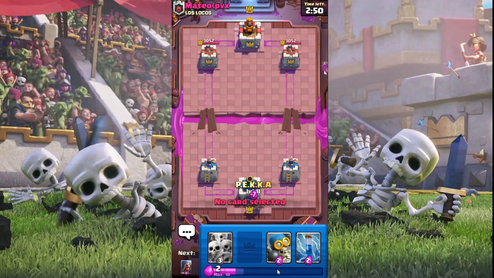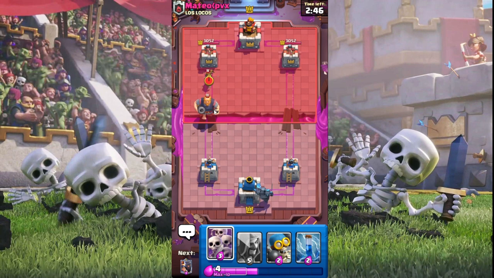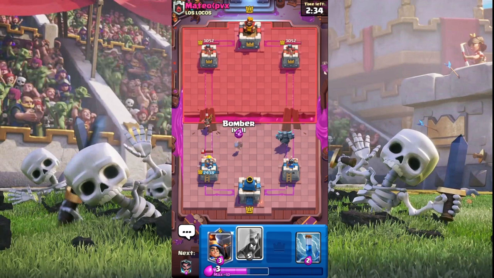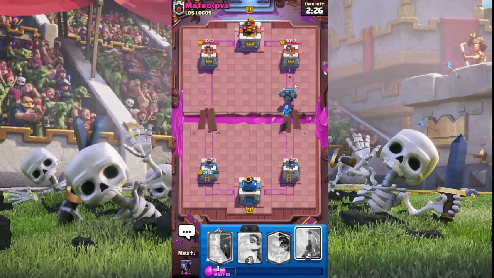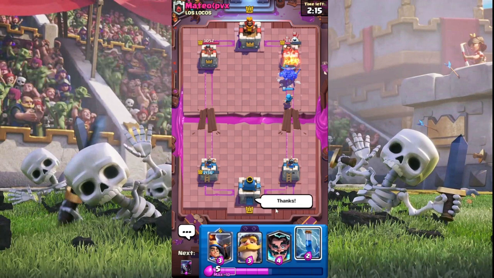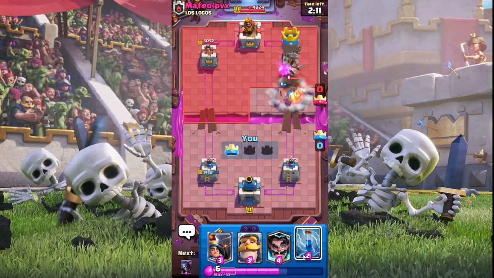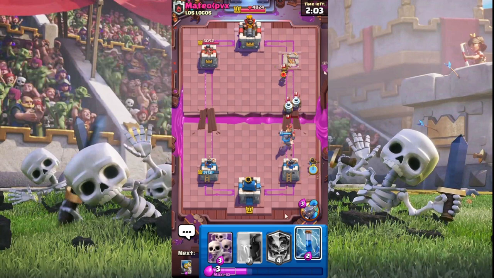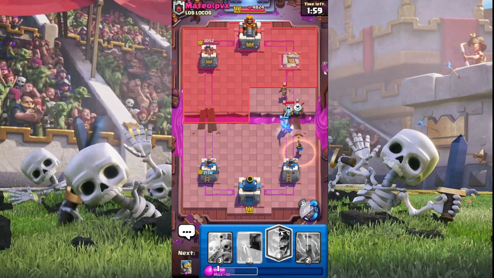Okay. Let's start as usual with a P.E.K.K.A. from behind. And oh my god. It's too late anyways. Put a bomber. And put a wizard. There we go, protect ourselves. Okay. That did nothing. Thanks. That did absolutely nothing. So I'm sorry, my guy, but this is gonna be my win. You asked for it.